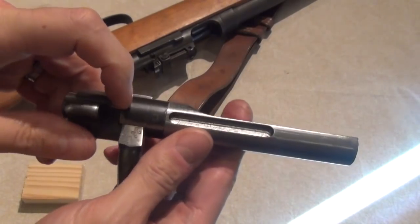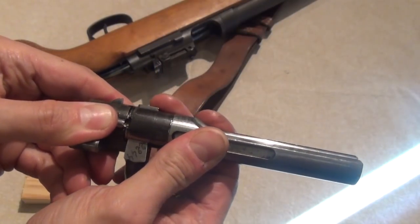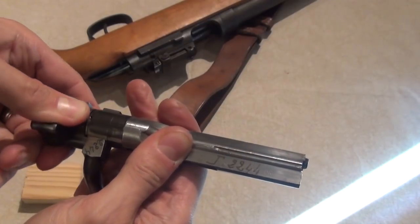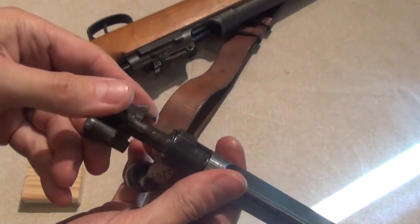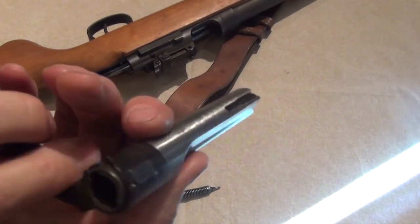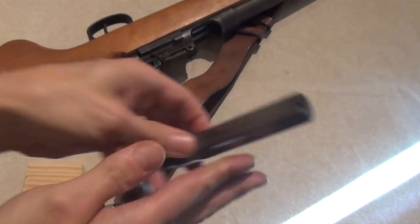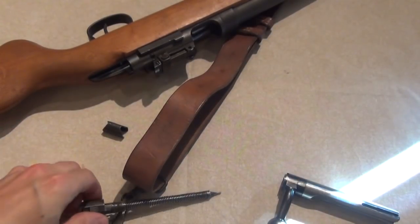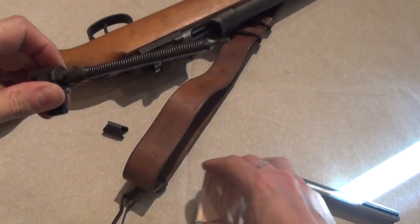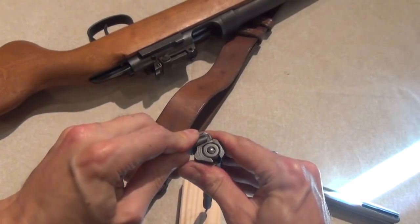First, just got to depress that little plunger and then turn this bolt a couple of degrees until these lugs disengage. And then that's the bolt body, bolt handle. And this assembly, you just need to depress the firing pin with a bit of wood, so you don't damage your dining table.